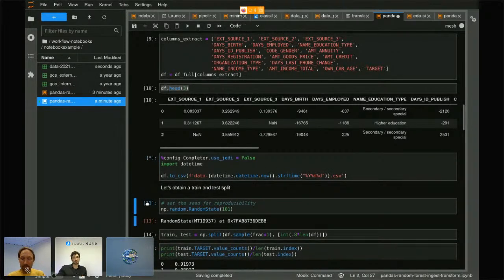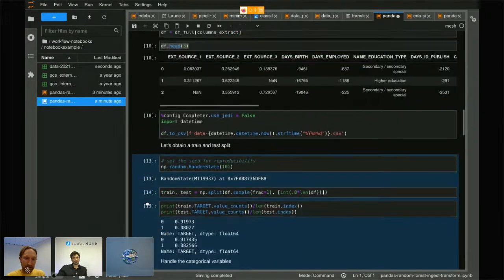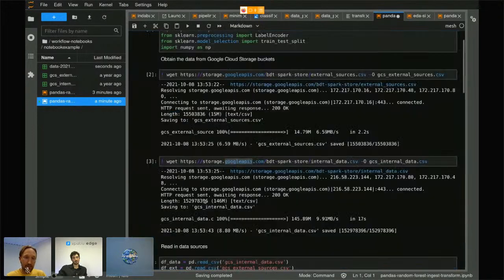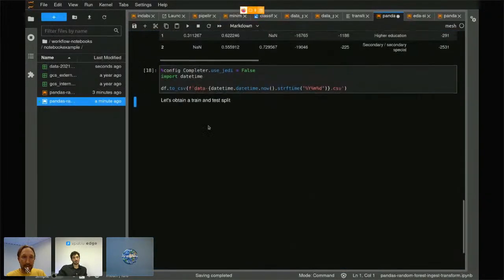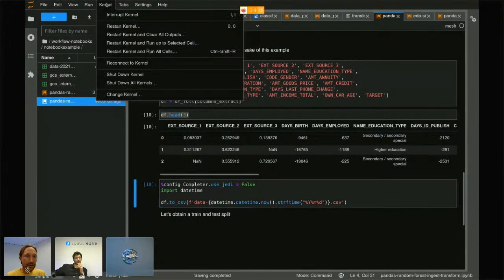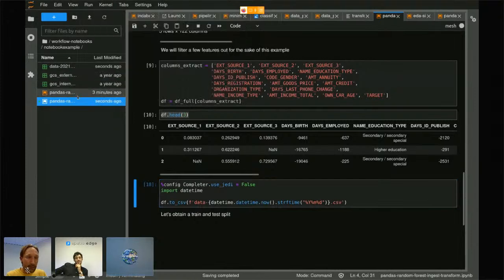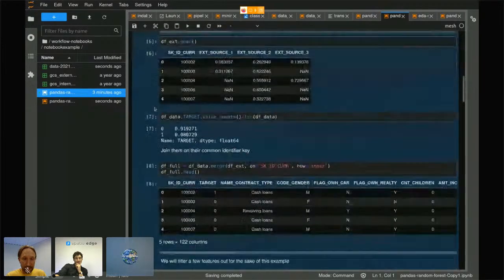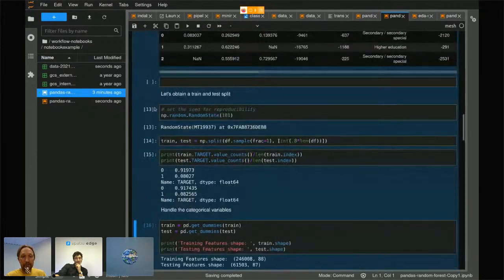So now I'm going to go into this sort of command mode, if you wish. I'm going to select all these cells, and I'm going to say out with you. DD. Gone. Okay, and now that stage is complete. I've saved it. The data is being persisted. There it is. And I'm going to shut down this kernel. And I'm going to open this one now. And now we're in stage 2. And I'm going to get rid of all these cells. And where I left off, I'm going to import, and I'm going to carry on.